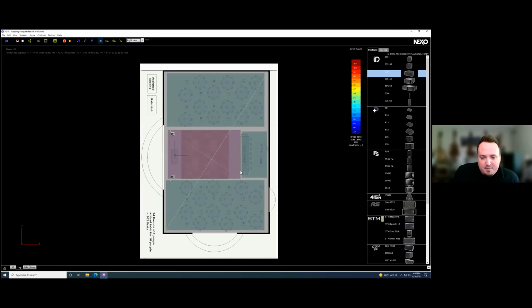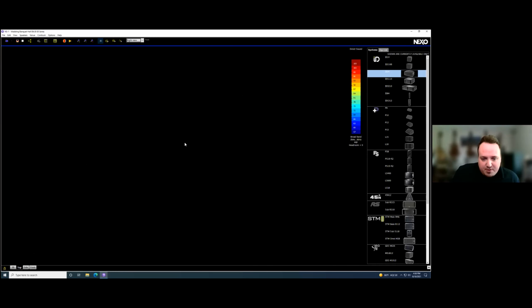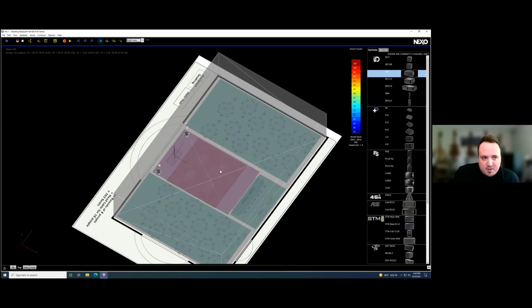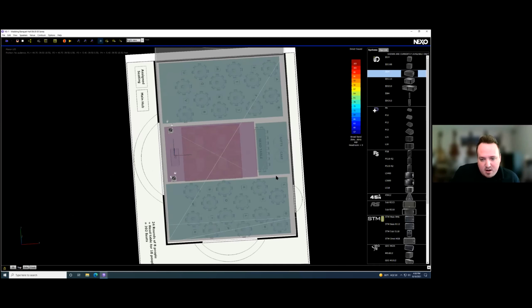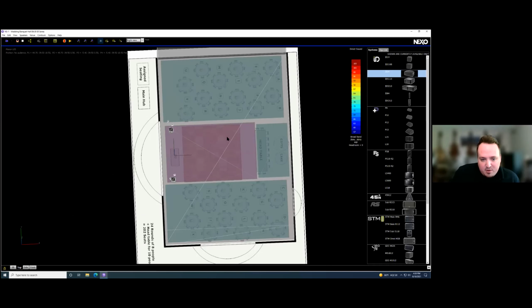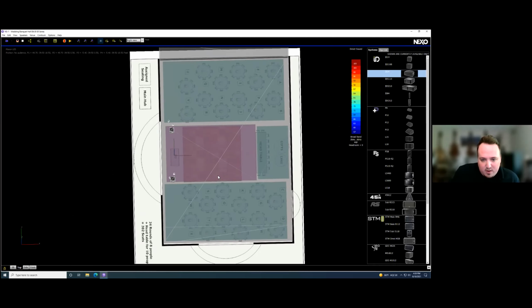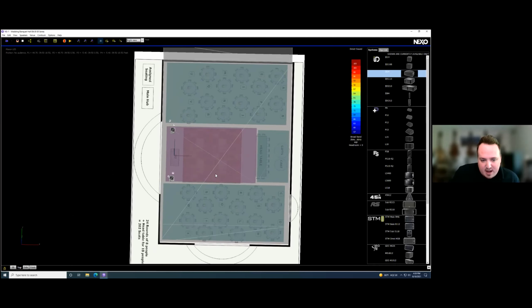So this system that I put together, this wedding venue is about 80 feet by 50 feet roughly. You can see here at the top, we've got our head table, we've got our dance floor, DJ, and then tables spread out left, right. What makes the most sense to cover this and not be obtrusive?